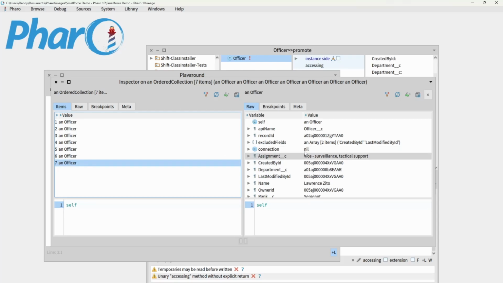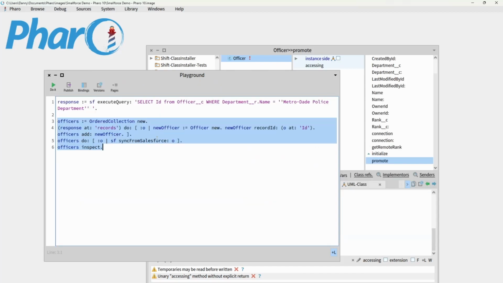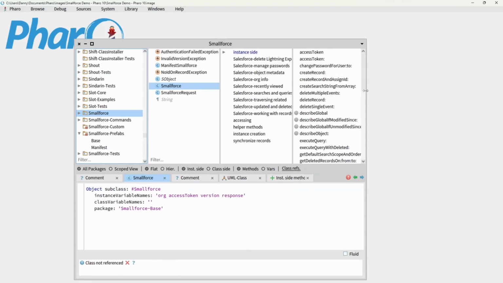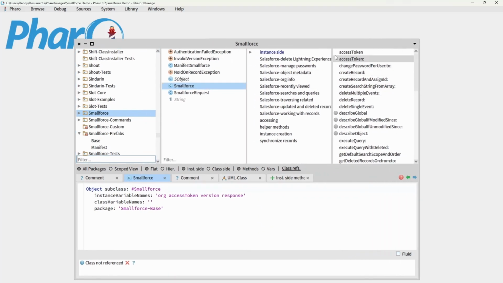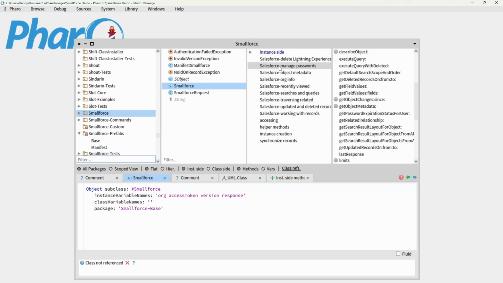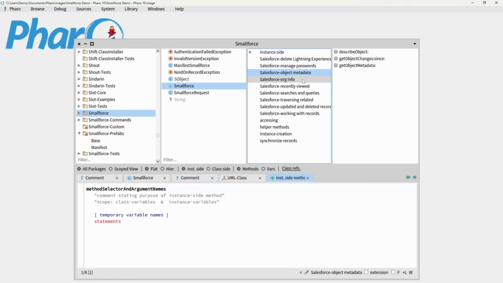Now that we have all this data, we can do whatever operations we want in a Smalltalk style. So if you want to see the rest of the messages that are available in Smallforce, they pretty much mirror the REST documentation. Lots of handy utilities, but it's mostly focused on working with records.